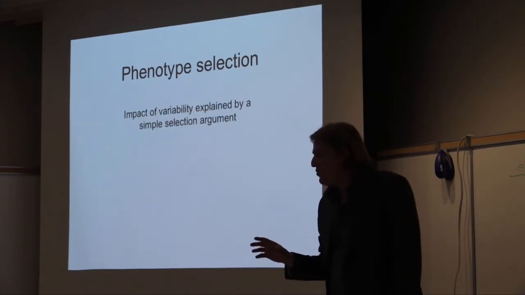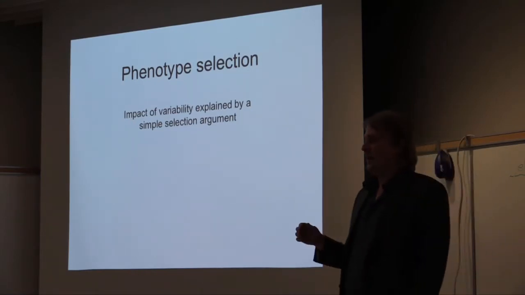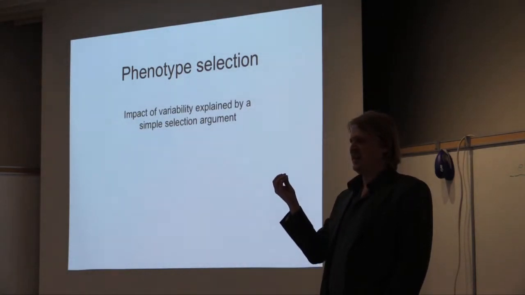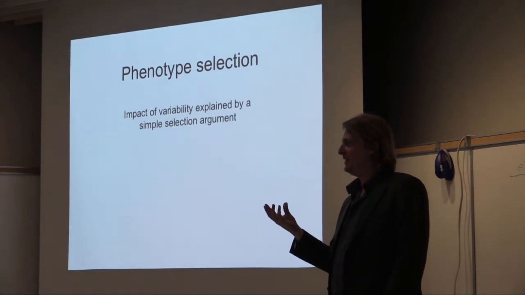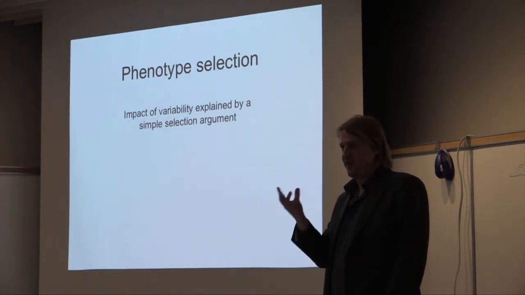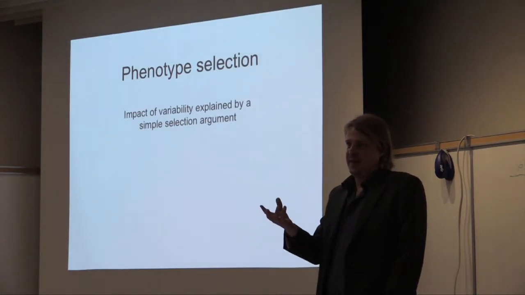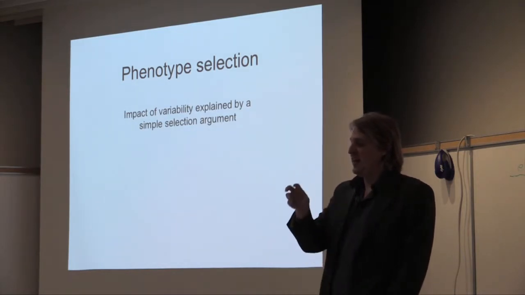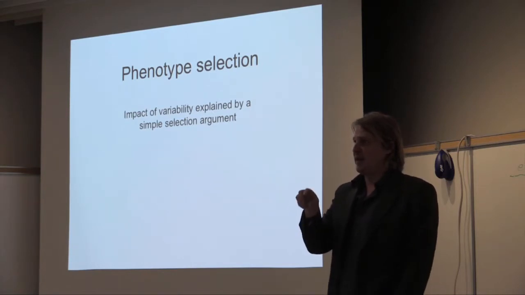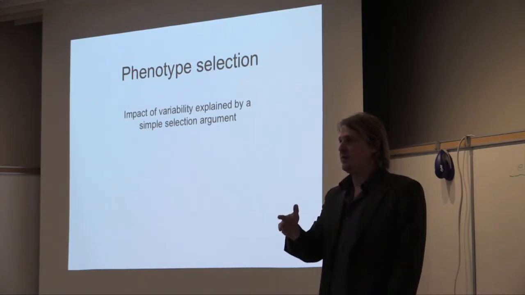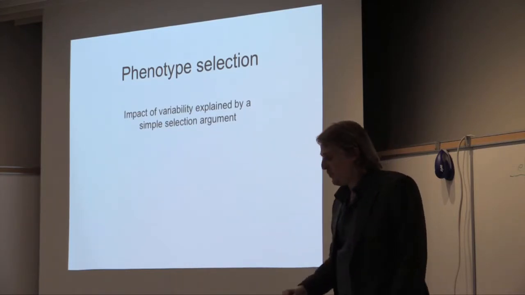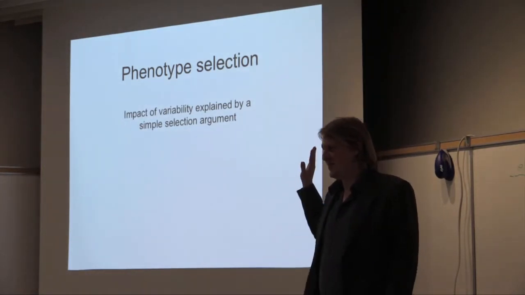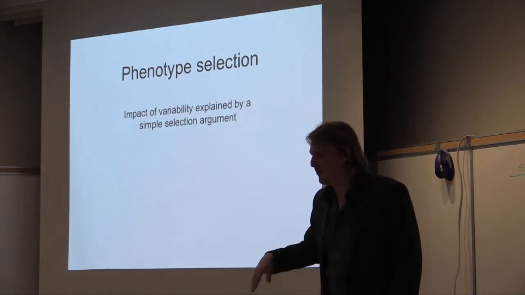Now, we're going to use some very simple arguments to explain this. Some people that are smarter than me can just grasp the idea and say, oh yeah, that's got to be correct. I can't do that. I have to sit down and articulate these ideas in another language, and that's mathematics. When I have it in the language of mathematics, then I can convince myself there's no way this can be wrong, because this is the evidence. This is how it works. For simple phenotype selection it can start getting a little hairy, but evolutionary biology should be fine, because this is Fisher's first theorem all over again in a different form.